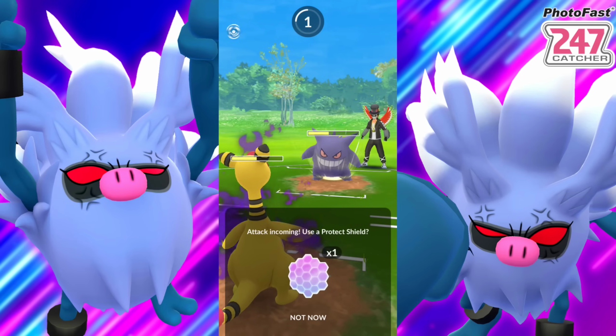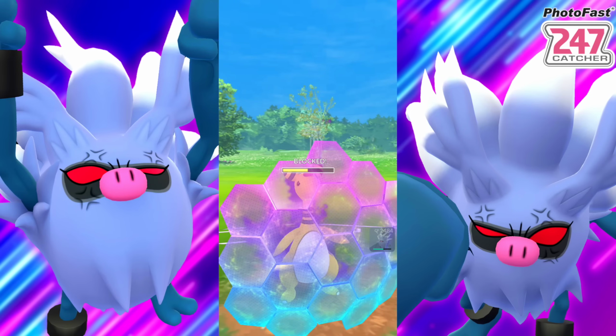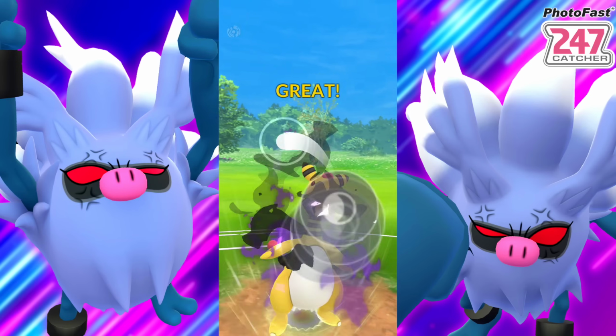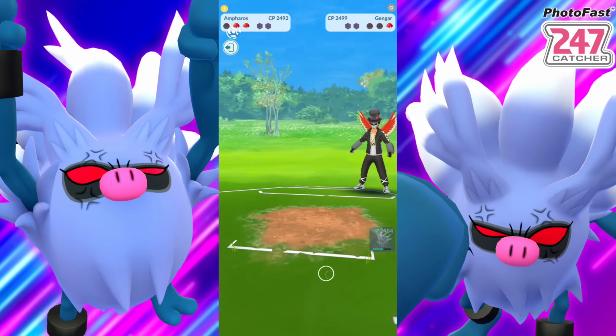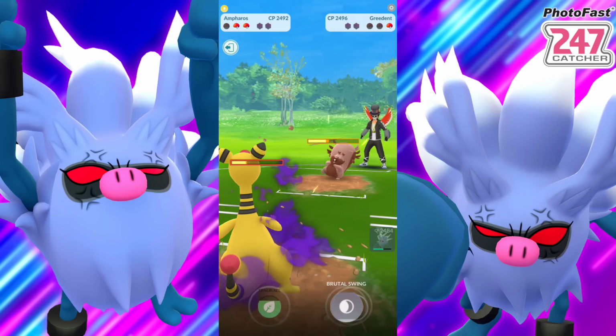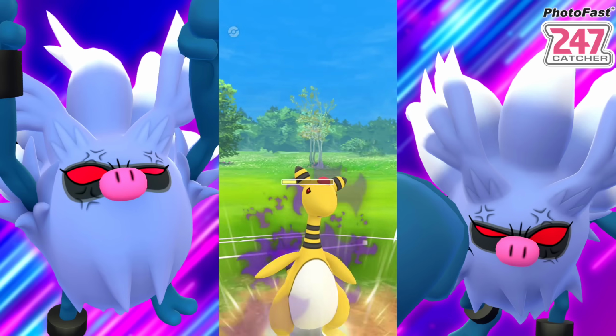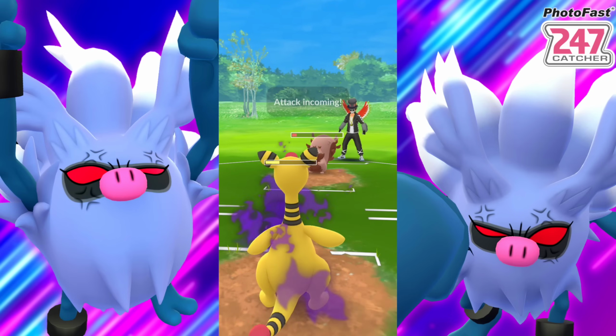So I can just take him out in a couple hits, as Gengar has a massive resistance to Counter here. And we're going to be able to get to the next Brutal Swing while still holding on to a good amount of our health here. Let's freaking go. And getting to it. That's a wrap. And I think they just threw their charge move. We just won the CMP here. And yep, there you go.